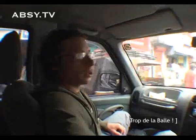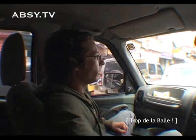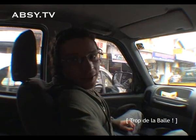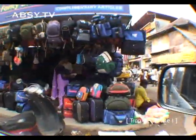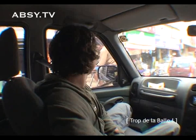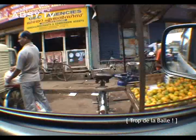Now in Kerala, the heat is suffocating, very, very hot and humid. Inside the cars, they put the air conditioning full blast, as in Thailand. It's specific to all Asian countries. What beats me here, with such a heat, I have to cover myself up sufficiently so that I don't catch cold. It goes from 60 Fahrenheit to over 95. You gotta dress up warm if you don't want to be ill.